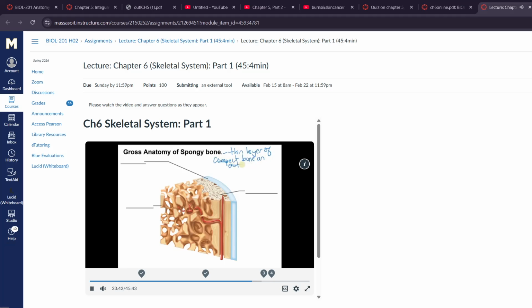So we could say you've got a thin layer of compact bone on the outside and you've got spongy on the inside. Okay, so if we take a look at this picture here, first of all, you'll see this blue layer, and that, of course, is articular cartilage. And articular cartilage, remember, that's hyaline cartilage. And then here's that thin layer of compact bone, which you find on the outside of all spongy bone. And then on the inside, you have these little slivers of bone, and they call these trabeculae.